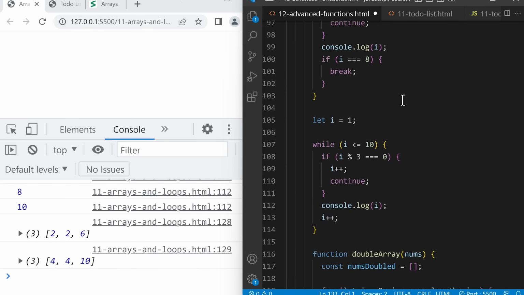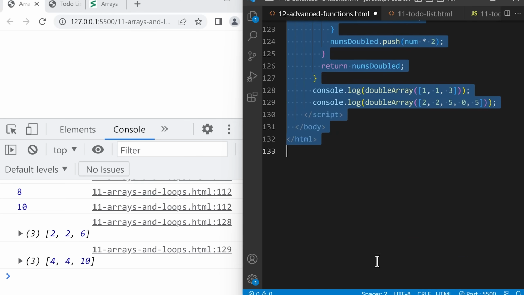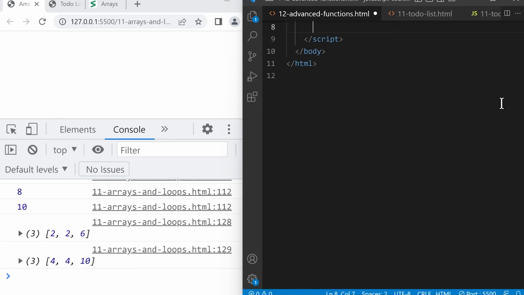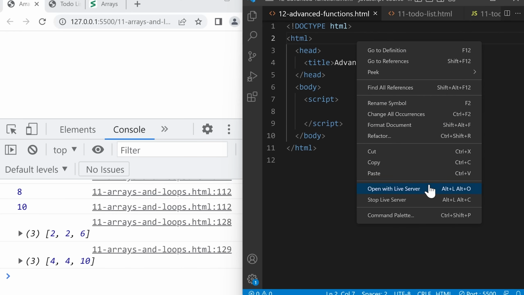So we'll scroll up and change the title to Advanced Functions. And let's remove all the JavaScript code from before. And now let's save and open this file in the browser by right-clicking, Open with Live Server.